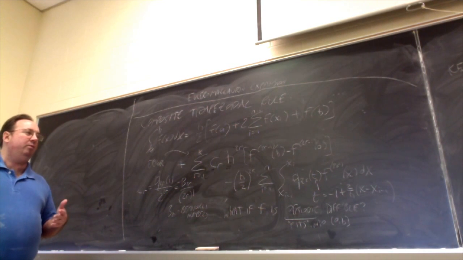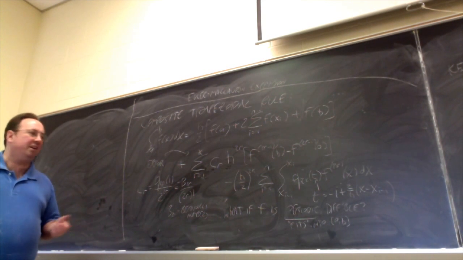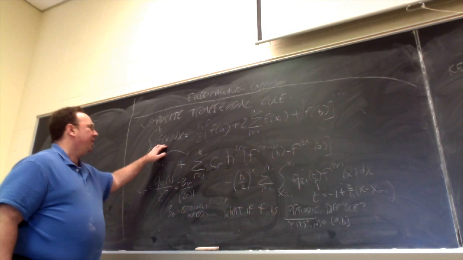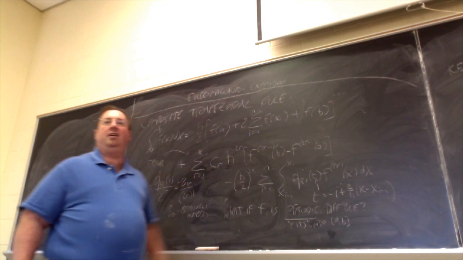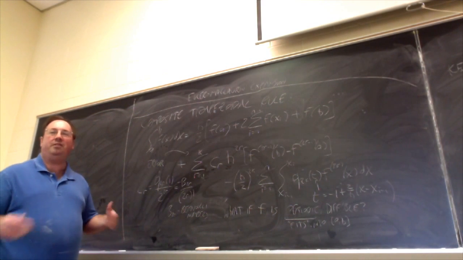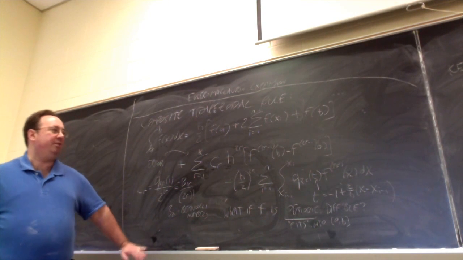Well, what happens if you differentiate a periodic function? What do you know about the derivative? Like, for instance, take sine or cosine. It's still periodic. So, if f is periodic, and I take these derivatives, what happens to these terms here? Assuming it's at least continuous and all that. If f is periodic, then what do we know about the values at a and b? They should be the same. Yes. So what happens to these terms here?